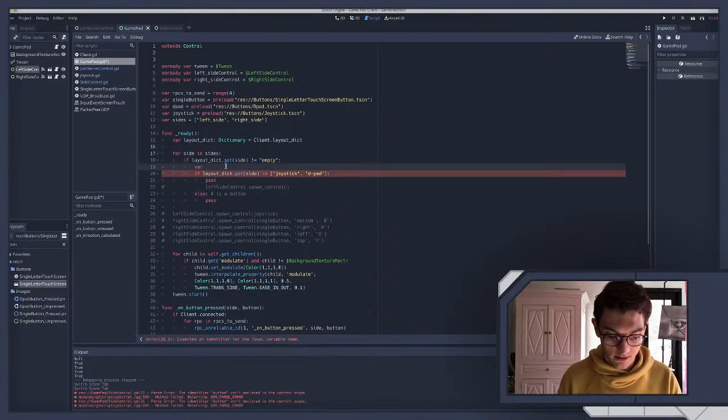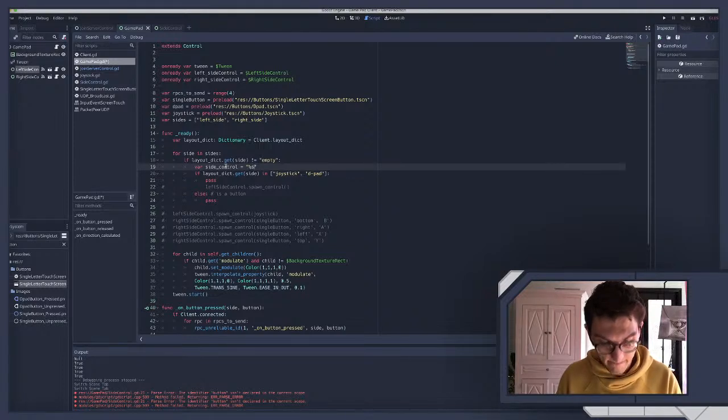We're going to say var side_control is going to be equal to Control side. I could just do it this way. Yeah, it's capital Control side.